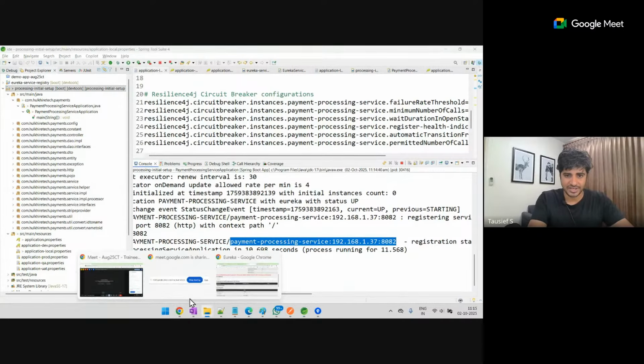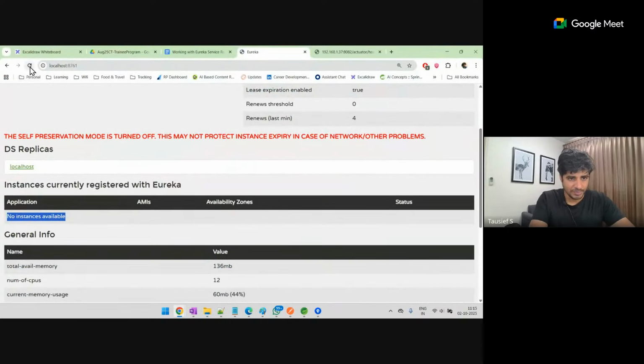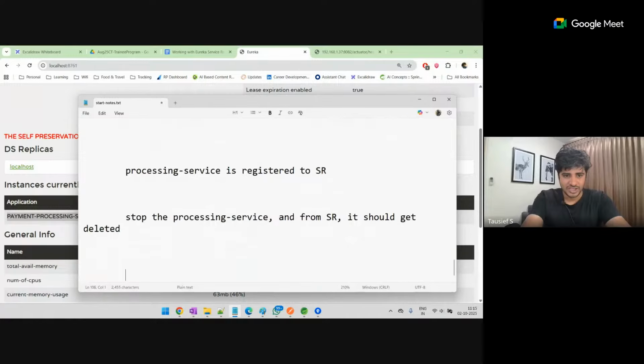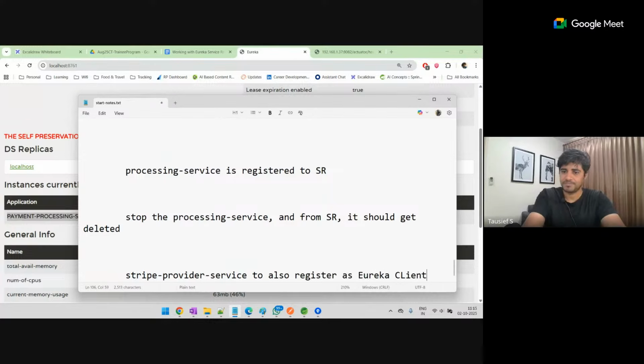So we can see that it should already come up. Yes, it is up this time. Now fine. So we have completed this. Processing service is registered. Okay, next aim will be Stripe provider service to also register as Eureka client.